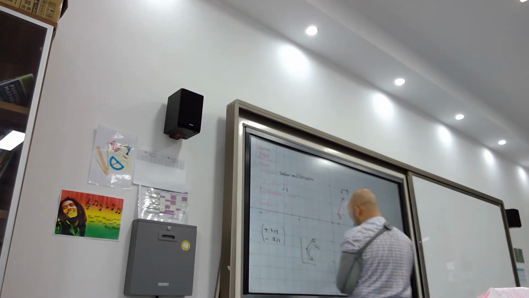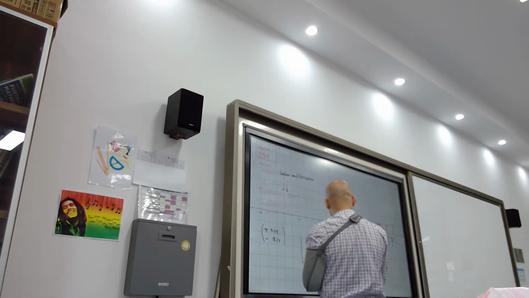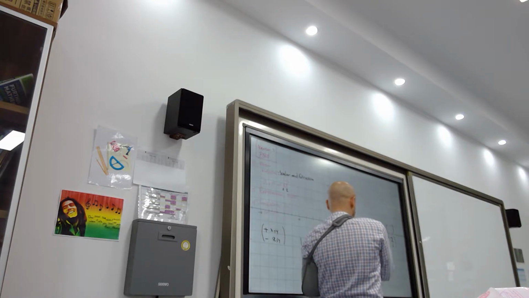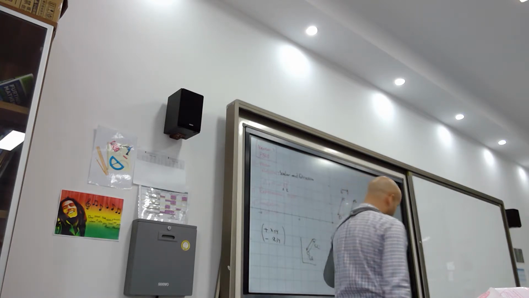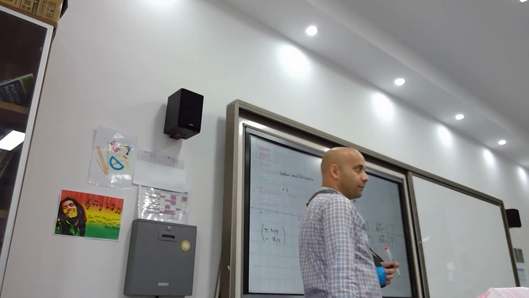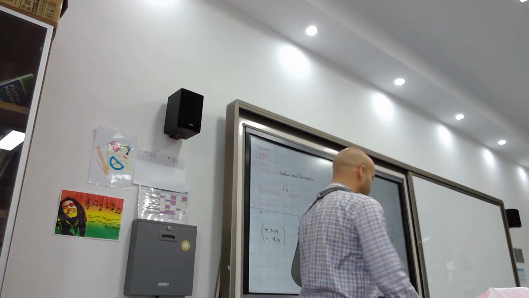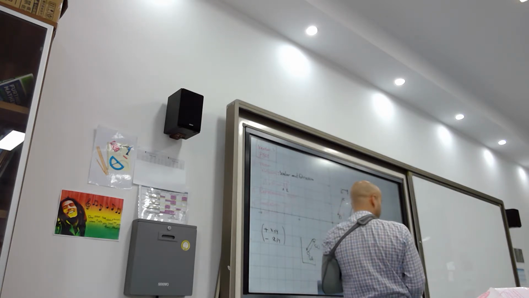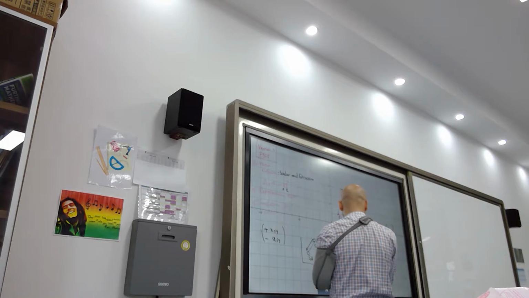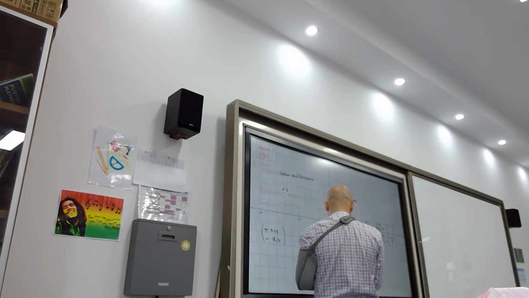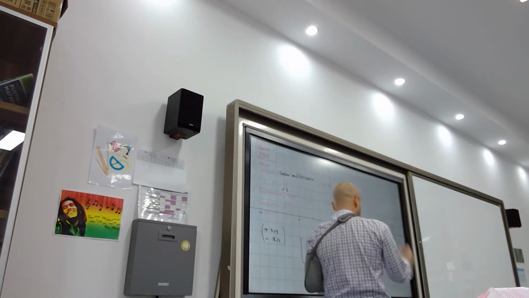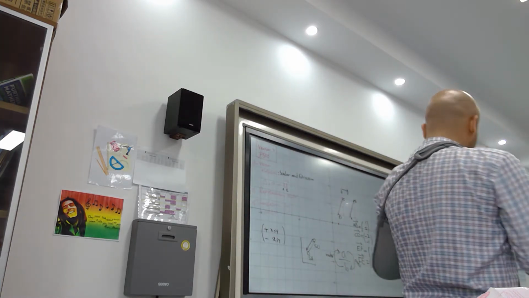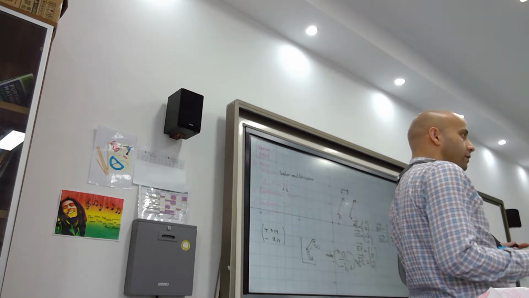I know in Chinese, when you're reading a fraction, like in English, you read it A over B, but in Chinese, you read it B under A. Yeah? Is that right? So in Chinese, you read it this way. In English, you read it this way. You always say A over B. In Chinese, you read it B under A. Any question about this? Is it quite clear? It's just about the direction. There's nothing much.